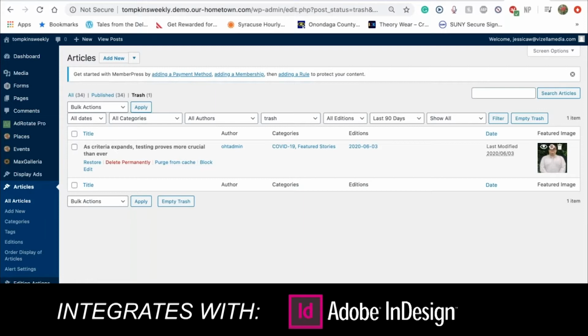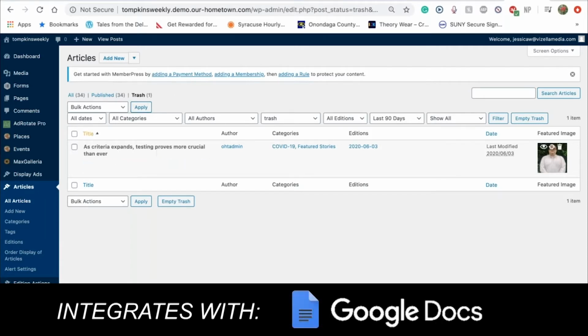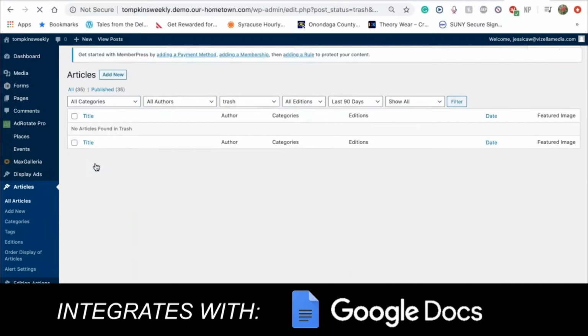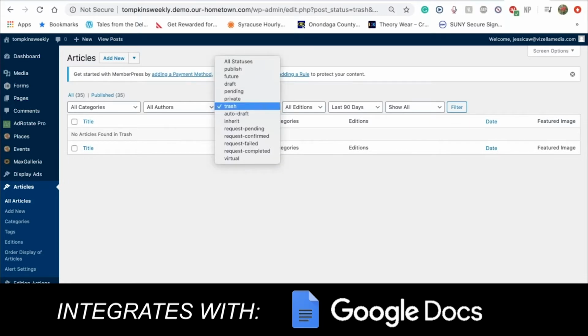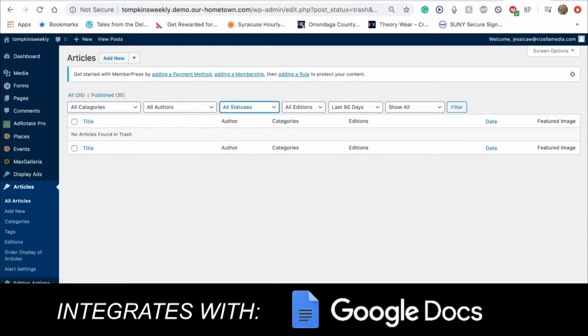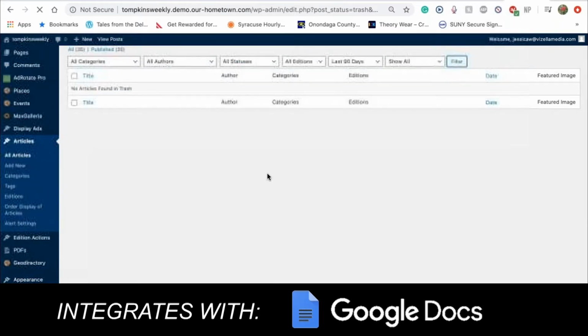So go ahead and open your trash. Hover over that title and you'll see restore. That can be a lifesaver someday. Guaranteed, it's going to happen. So just keep that little trash button in mind. This only works for articles. Remember, Dan, yesterday I told you that if you put an ad in the trash, it disappears in 3 days. Ads you want to put in an archive. But articles, you can rescue articles out of the trash.